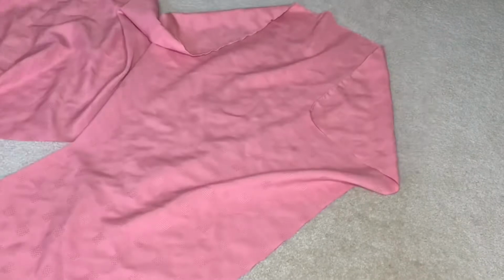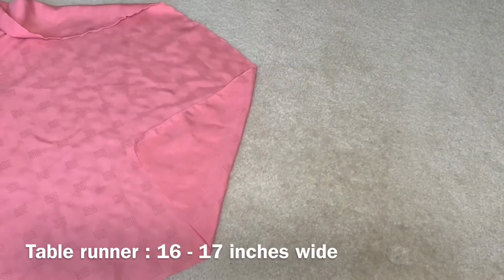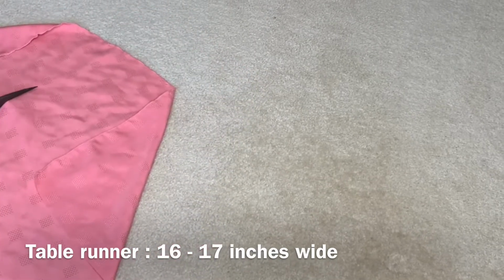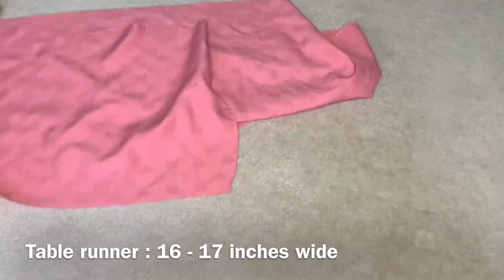The width of the tablecloth really depends on how wide your table is, but this one is 16 inches wide and I did not cut any of the length of the tablecloth. And the table napkins are 14 by 14 inches.